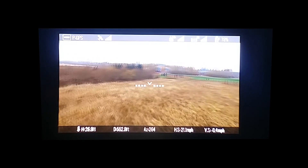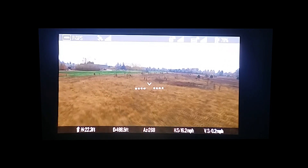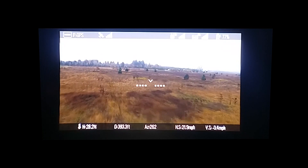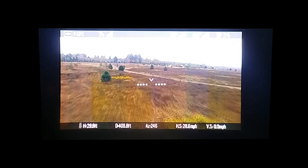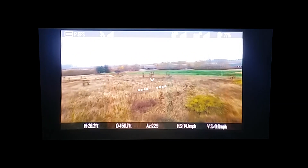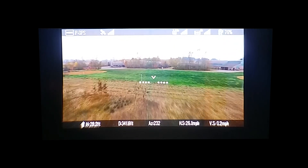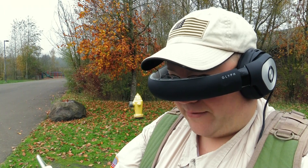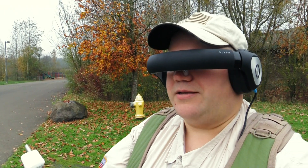Everything's legible. It's a lot nicer than looking at my tablet — I can see so much detail. The refresh rate is perfect; I don't see any issues at all with shuttering or blurring. The only thing I can see is if you're a person who can see the rainbow on a DLP projector, or the flickering of LED taillights, you'll see a bit of that here — I suspect they're using a single screen with changing color LEDs to produce color. Also, I can look up at the aircraft whenever I want to, just like that.